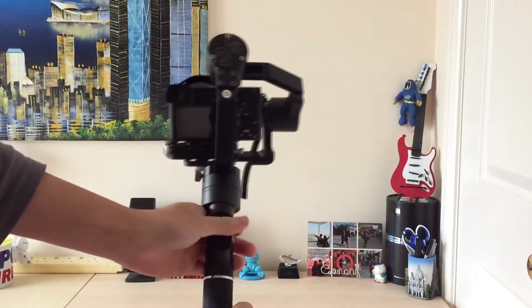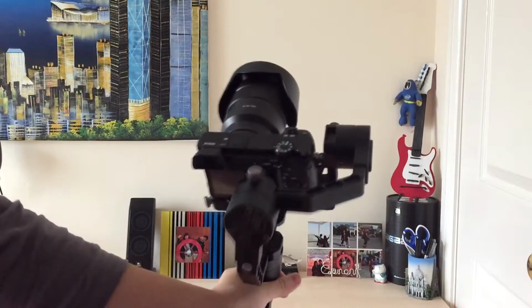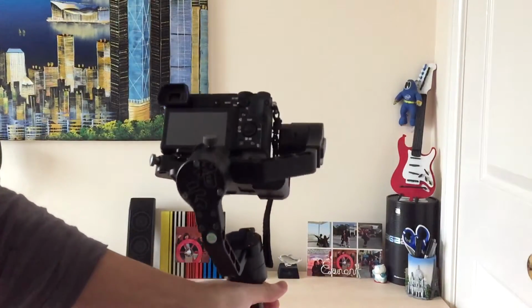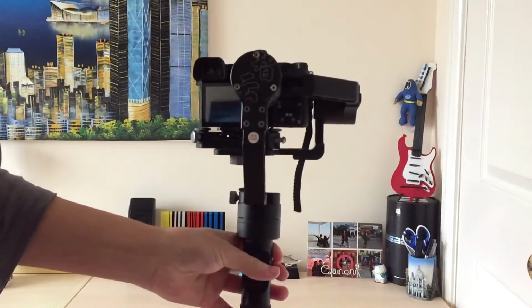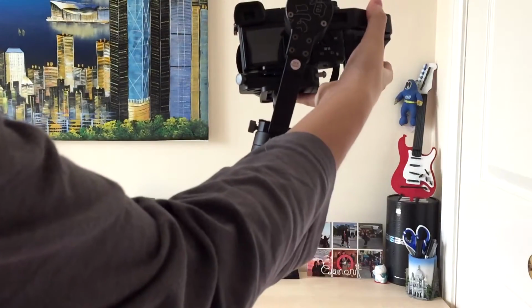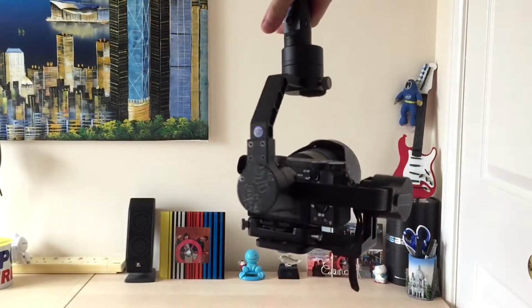Double click on the joystick. This is the pan tilt following mode. All axes is unlocked except the rolling axis. You can notice that the camera can look any direction in a freeform sort of mode. As well as handheld mode, the gimbal could go into inversion mode, but I'll recommend turning off the stabilization first and then turning it on again, just because it could spaz out a bit.